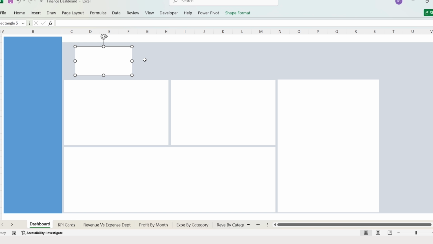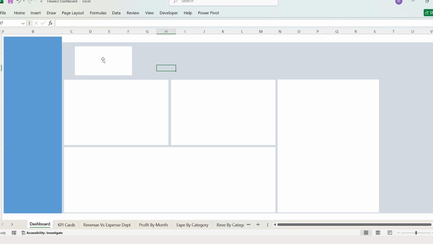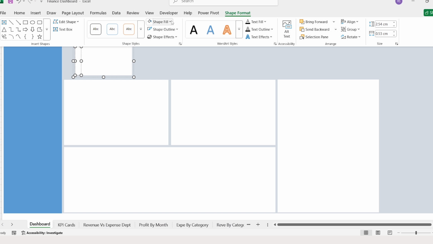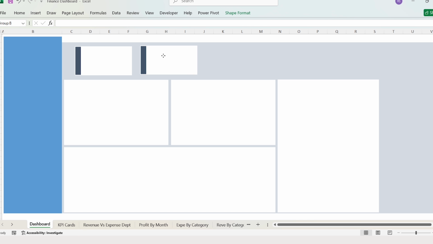Perfect. Now, make a copy of this shape, paste it right on top, and drag the upper shape slightly to the left side. Hold down the Shift key, click both shapes to select them, then right-click, go to Group, and select Group to merge them into one shape group. Great! Now select that small shape and change its color to blue. We'll use this as our design element.